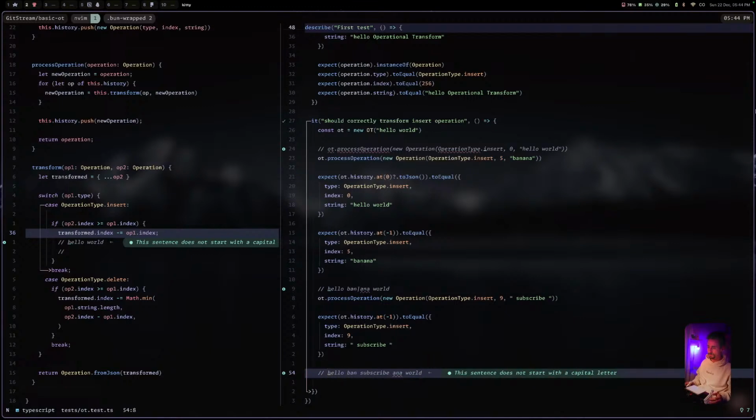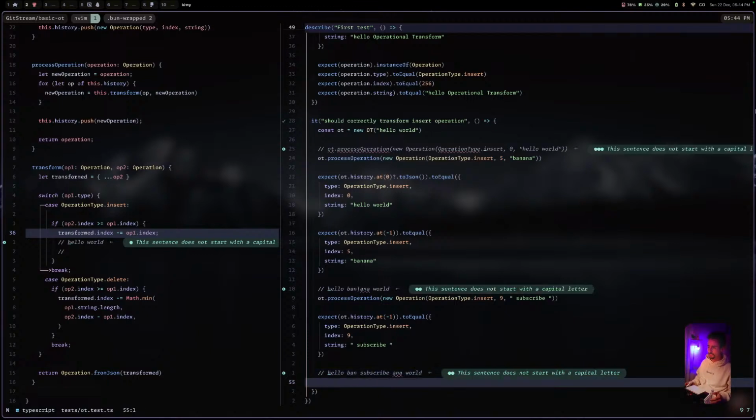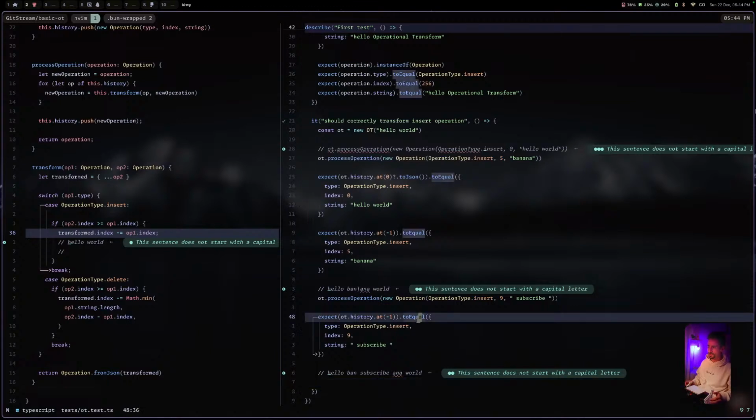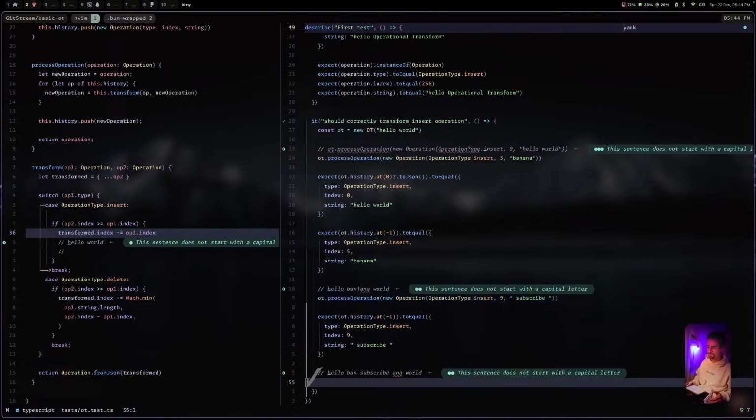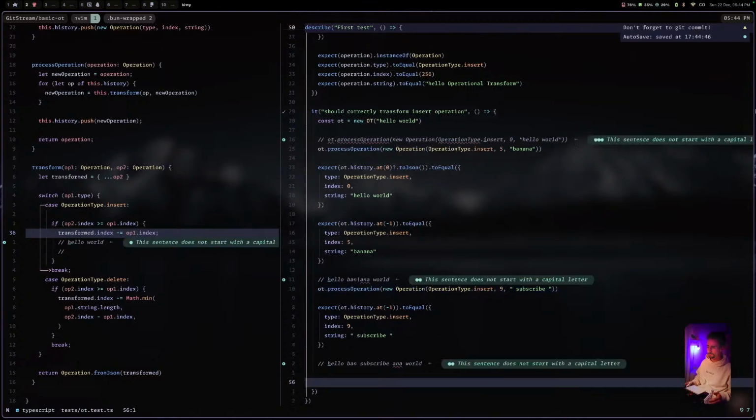So we count the indices up to 29, yeah, so at 22. Okay, so we'll be inserting another piece of text at 22.